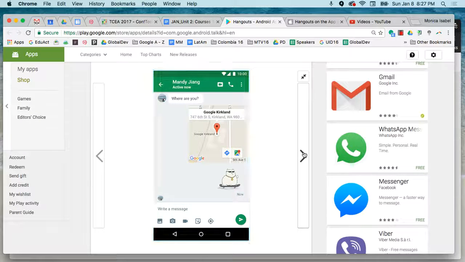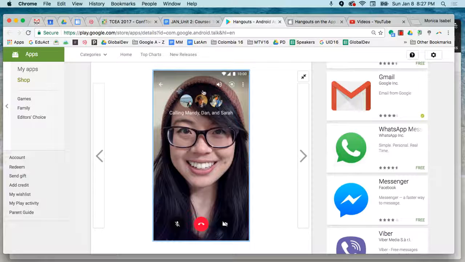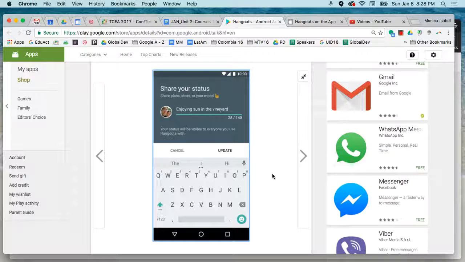So lots of really cool things that we're seeing here, including video chats. If you are video chatting with folks, you'd be able to see the folks who are on that chat with you, as well as, of course, seeing yourself. You can flip the camera over to be able to show them something that's in that particular space, not necessarily you. You can always turn your camera off and still be within that live Hangout chat, but not necessarily show live video, but they'd still be able to hear you. You can, of course, mute that as well if maybe you're just listening in to that Hangout and don't necessarily want them to hear audio or see video. So some options there as well if you are doing a video chat.